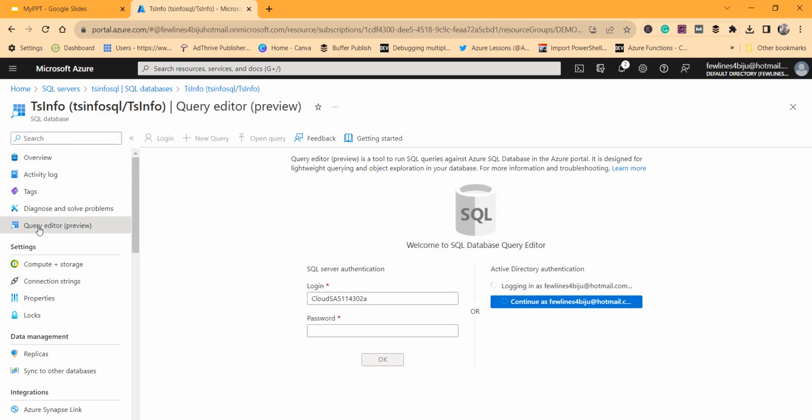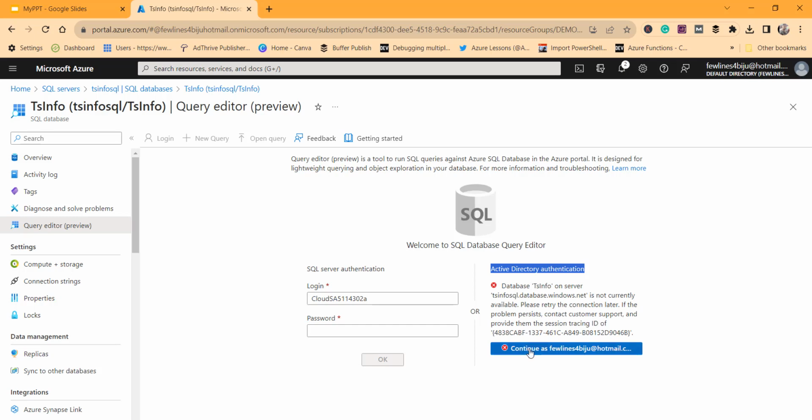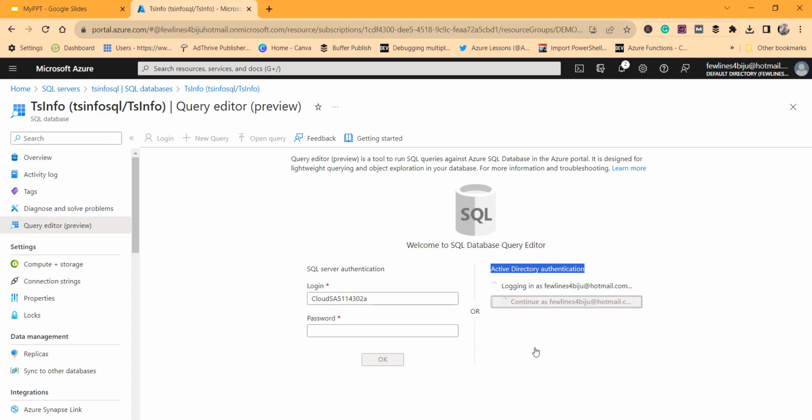Here you can either give the SQL server authentication to log in, or use the Active Directory authentication. Click on continue as this admin, because we have already selected that. Sometimes it will log in by itself after processing; otherwise you can click continue as this particular admin.